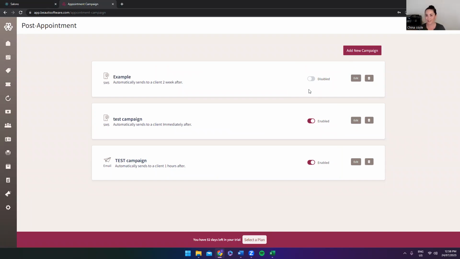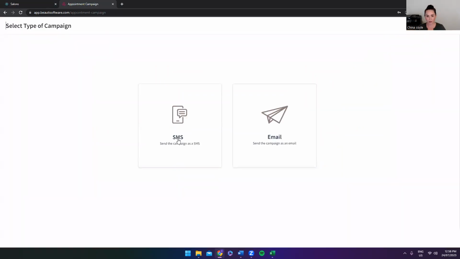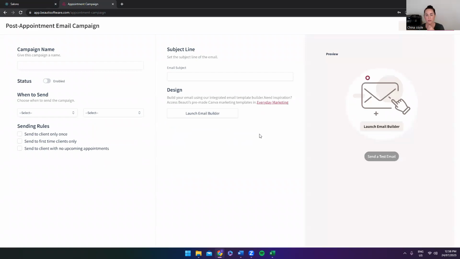So you can do the exact same thing then. If somebody has come in and bought a, I'll open the email one so I can show you that. But if someone's come in and bought a particular skincare product, and you know that you want to check in on them in a month's time to see if they've remembered how to use it properly and they're still doing well with it and how their skin's feeling.